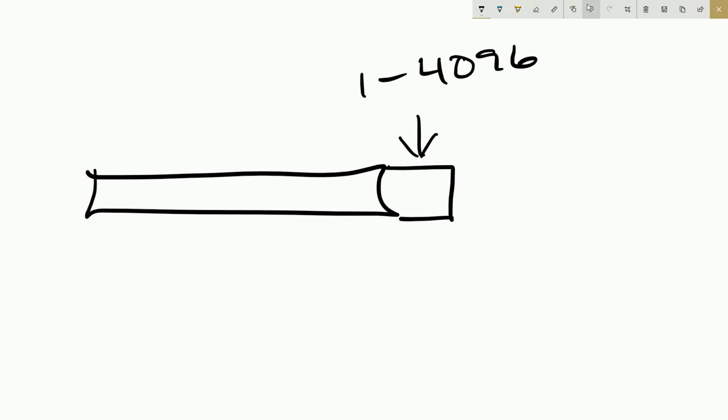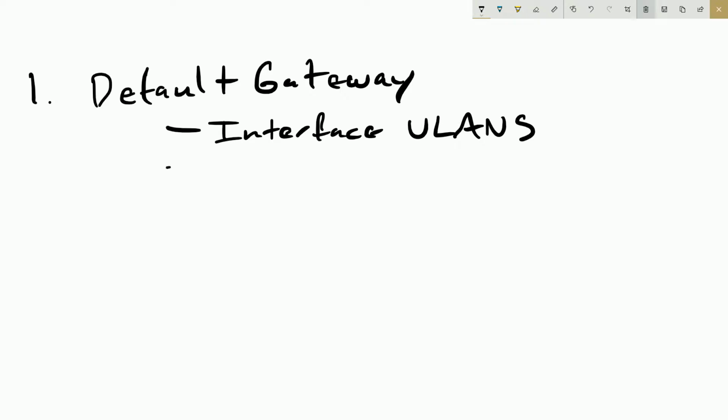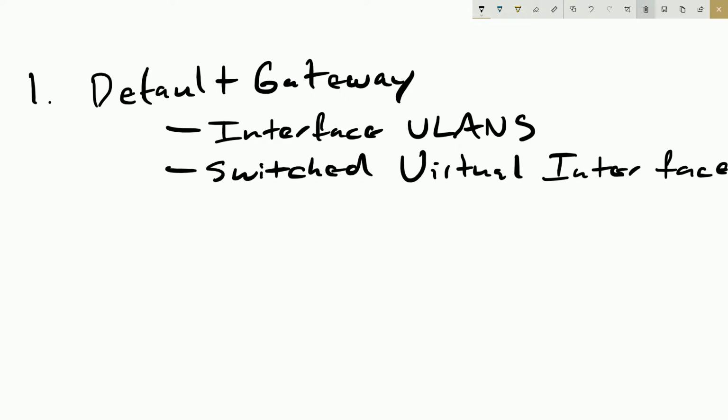Now, a few things that you need to have to make this work. Obviously, number one for anything is a default gateway, which when you're dealing with VLANs in this kind of configuration we're going to be looking at here, you're going to be doing this with a virtual interface. So Cisco calls these interface VLANs, but everywhere else, including Cisco, calls them switch virtual interfaces. Now also, if you're using say a Cisco router on this, you would use something called a sub interface, which is basically the same thing.